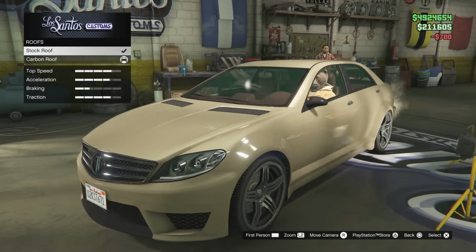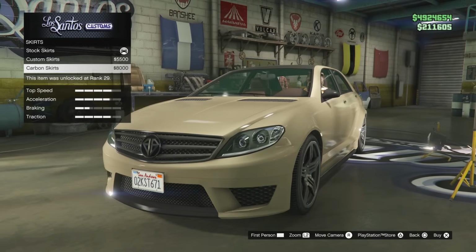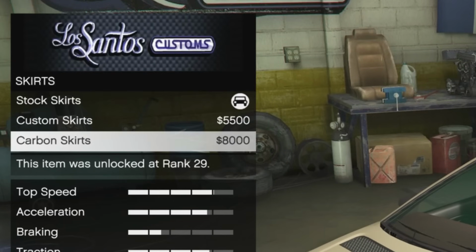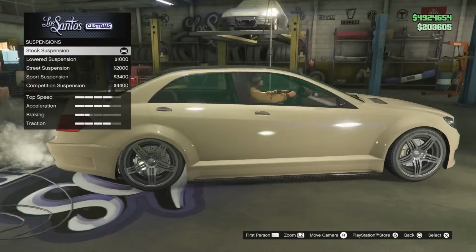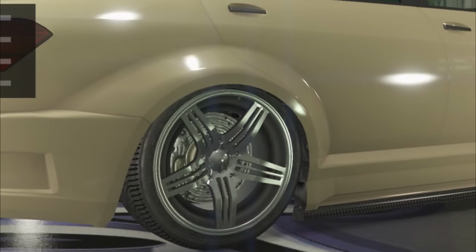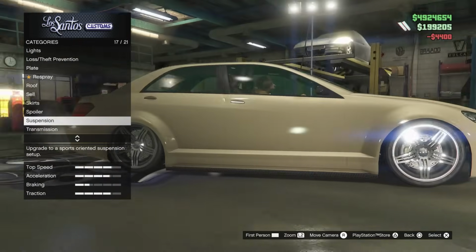Normally a BMW thing where the M cars would come stock with a carbon roof, but I'm doing it with this car too. I like the carbon skirts too. And it's not even keeping the profile of the side of the car that low. Yeah, I'm not going to put any spoiler on. And something with this car, it goes super low, where the back has a perfect fitment when you go to competition suspension as the stance, but the front is high. It's a strange stance with the Shafter V12.